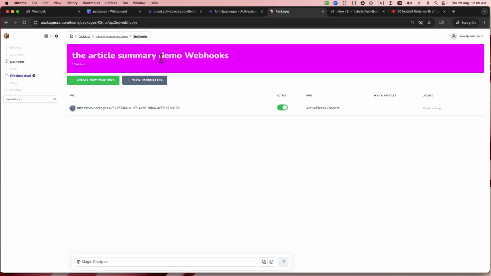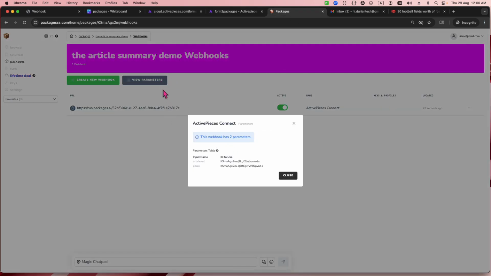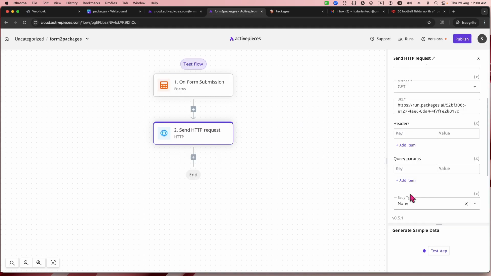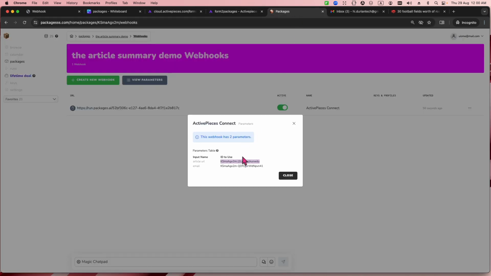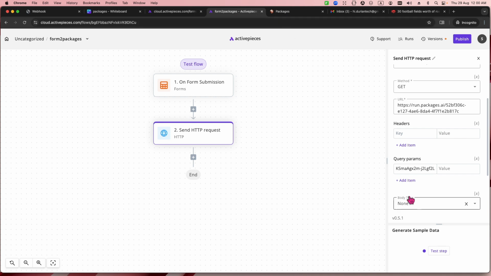Go back to packages, view your parameters. Now, because we have two inputs, we will have two sets of serial numbers. I'm going to come back here and paste the first one. And the first one is for the article URL. Okay, so don't forget that.